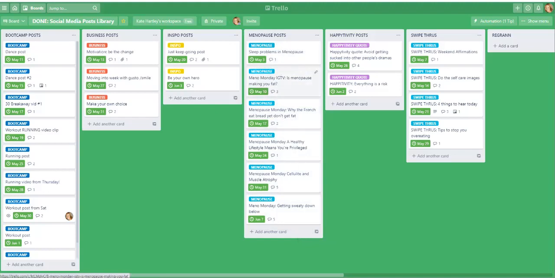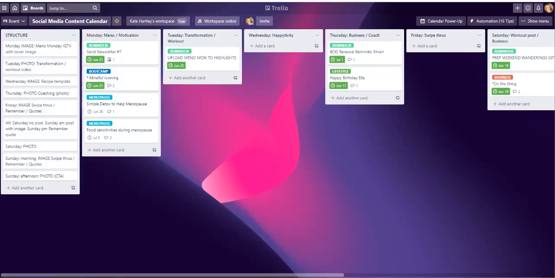Sleep problems in the menopause, I can see I've already done that. And obviously they're all dated as well. So it might be that next year I cover sleep again, and I could even go back into this post and see what I shared and redo a video that's a little bit more updated. So that is essentially how I date and label my posts. I'll just go back into the original board.